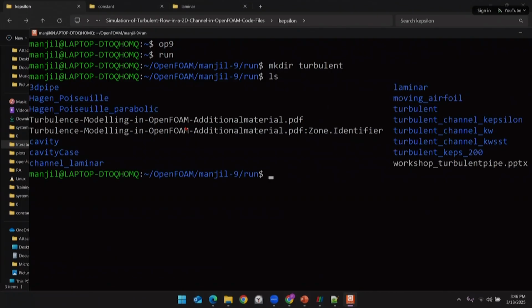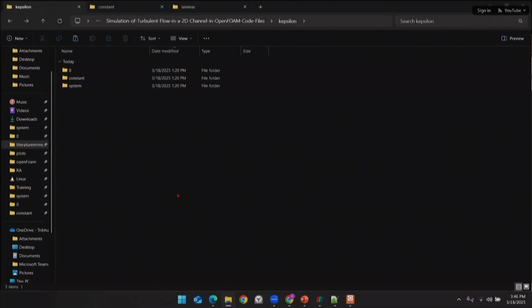If I do ls, you can see that your new folder called Turbulent has been created.